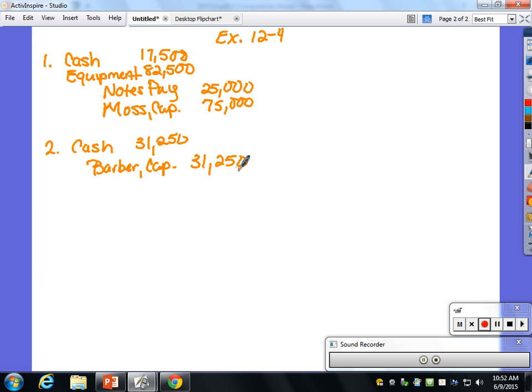The next one we'll have to do is exercise 12-5. Kramer and Knox began a partnership by investing $50,000 and $80,000 respectively. During its first year, the partnership earned $160,000. Prepare calculations showing how the $160,000 income should be allocated to the partners under each of 3 separate plans for sharing income and loss. 1, the partners failed to agree on a method to share income. 2, the partners agreed to share income and loss in proportion to their initial investment. 3, the partners agreed to share income by granting $50,000 per year salary allowance to Kramer, $40,000 to Knox, 10% interest on their initial capital investment, and the remaining balance to be shared equally.